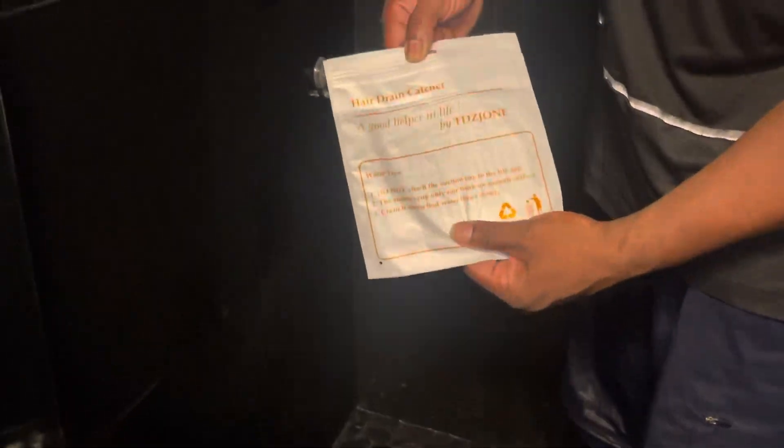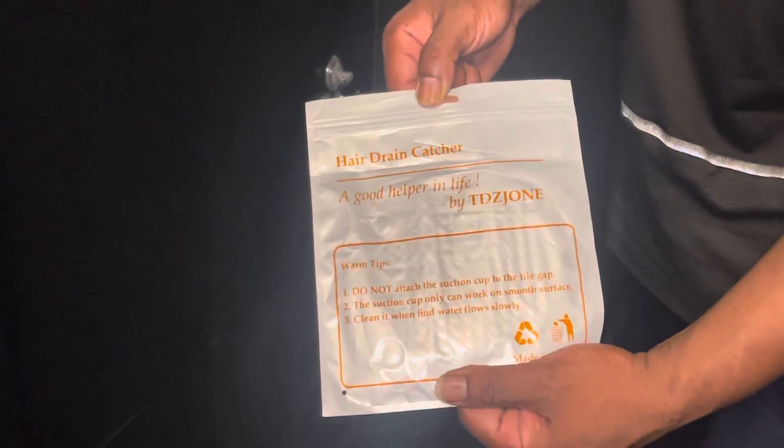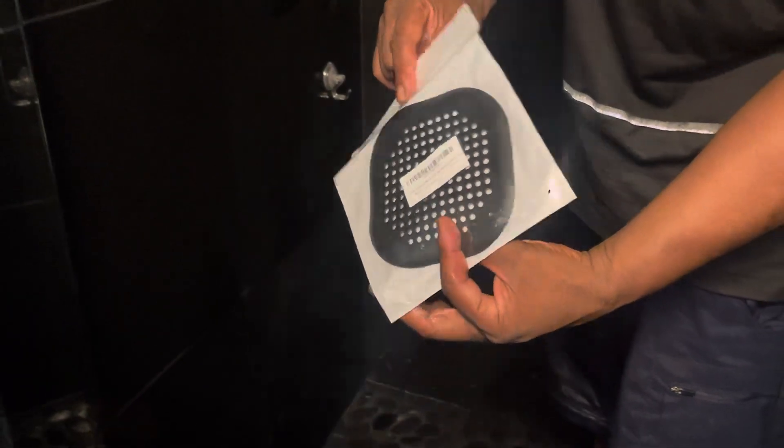This was cheap — it came in a two-pack for only $7. Even when you have a plumbing issue with the drain, it'll cost you a lot more money. So $7 now will save you $100 of headache later. Get yourself a hair drain catcher — get the one that matches your decor.